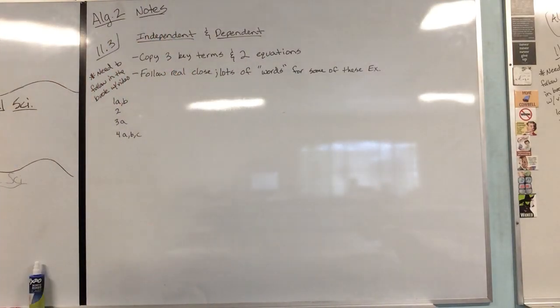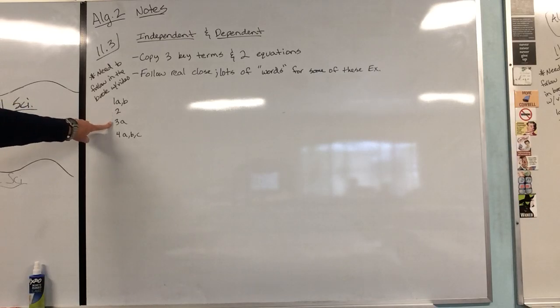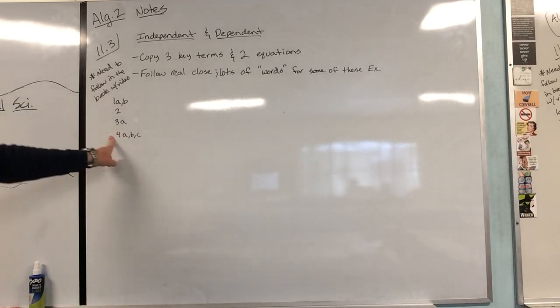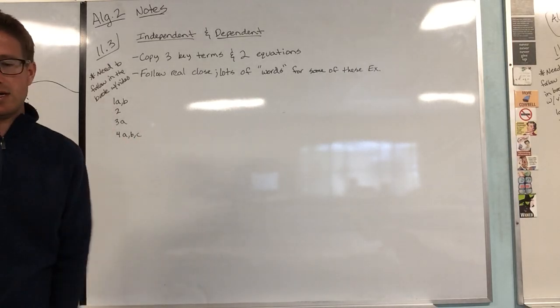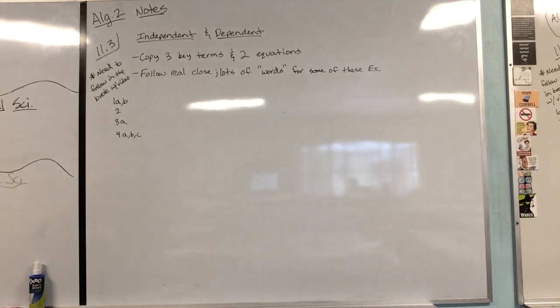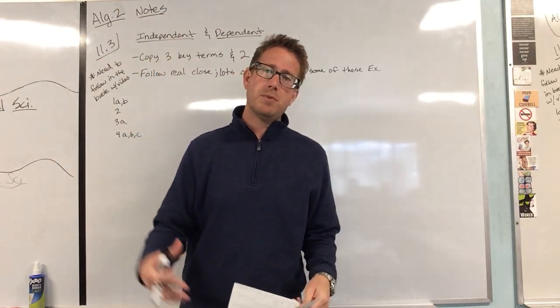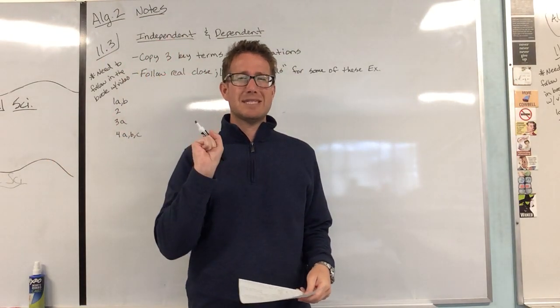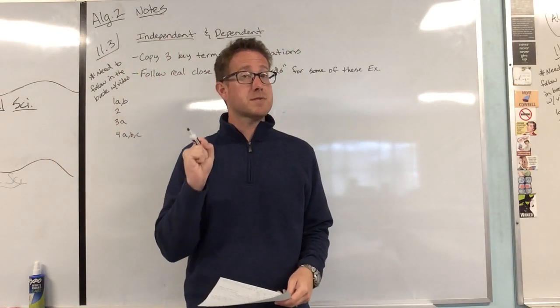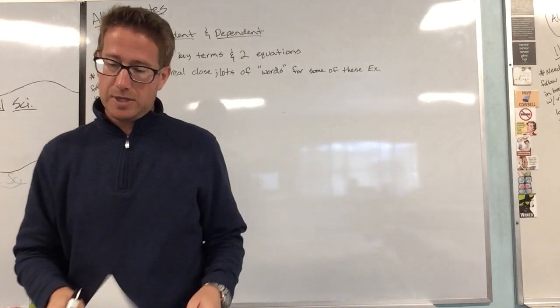All right. So we're going to go through these examples, 1A, 1B, 2, 3A, and 4, all of them, A, B, C. Okay? So let's start here with 1A. We are talking about a number cube. They use number cubes a lot with probability, and don't forget number cubes have 6 sides, for a total of 6, 1 through 6 with our numbers. That's going to come up a lot.